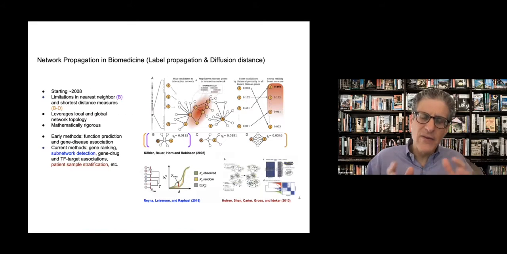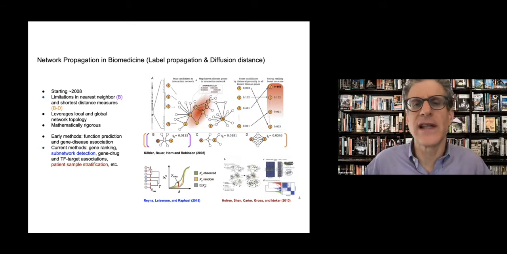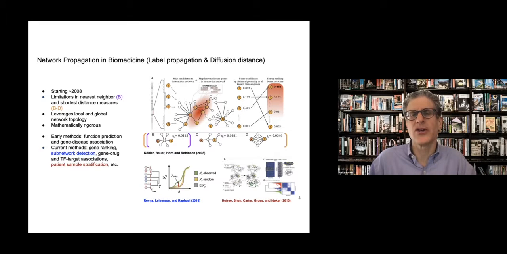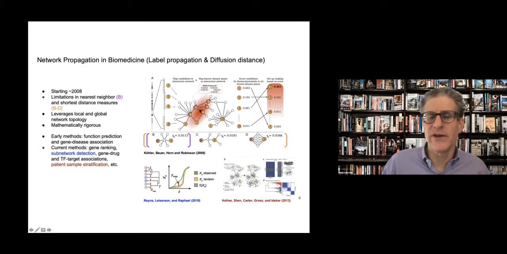So now, related to this, once you have your graph of relationships, there's a whole variety of other methods that do what's called label propagation or diffusion distance. And this is a situation where if you have some form of label on your data, now this is more of a supervised thing, you can propagate it over the graph. And people have different ways of doing this with heat diffusion and so forth. There's a variety of different methods. I'm not going to go into this in detail. I just want to say a little bit about this.